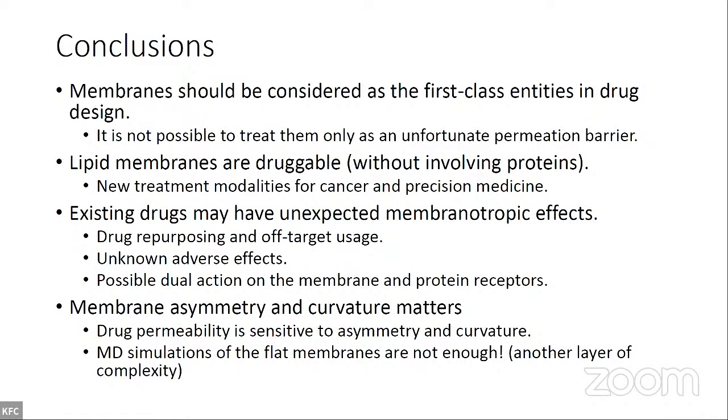Okay, so I have 10 minutes, so I'm ahead of time, but okay, the conclusions. First of all, you should understand that the membrane should be considered a first-class entity in drug discovery. It's not possible to treat the membrane as some unfortunate permeation barrier, especially if you're working with amphiphilic drugs. You have no choice. You have to consider interaction with the membrane.